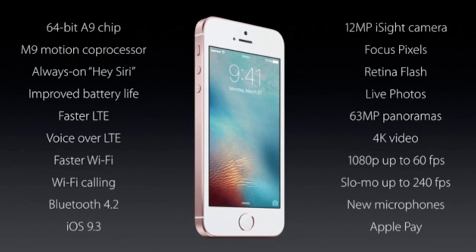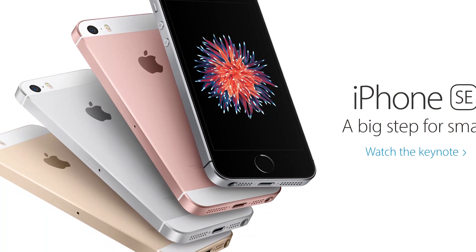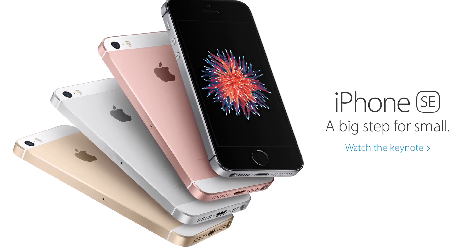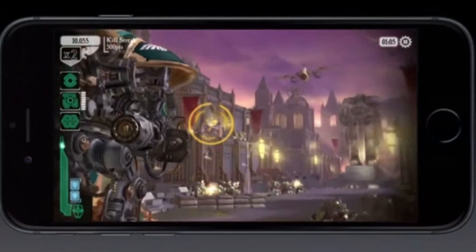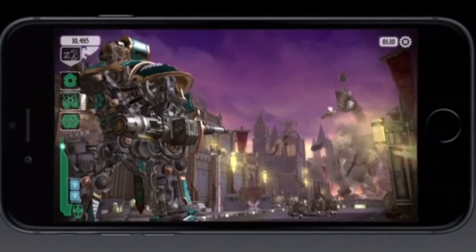Unless you want to know what that actually means. Inside you've got an A9 chip — that's the processor, the power behind the phone itself. Apple's also paired it with an M9 motion coprocessor, so that means the same graphical performance and performance in general as the current flagship, but with a low resolution screen, which places even less pressure on it — it could actually be a little bit more powerful.